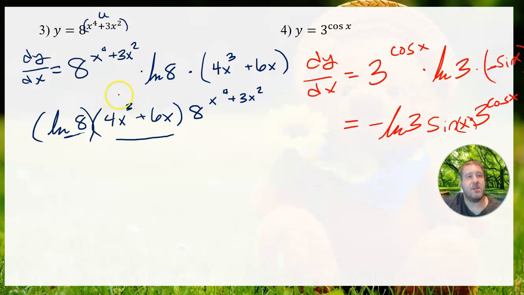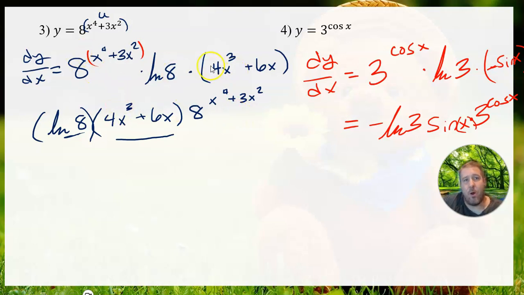All right, so these are done just the same. So it's itself, 8 to the power of all that, times natural log of 8, because that's the base, times the derivative of all of this, which gives us 4x cubed. You know, it's simple power rule. You should already know that by now pretty quickly. By now, you should be able to do those very, very quickly. And then it's just a matter of cleaning up to make it look presentable.